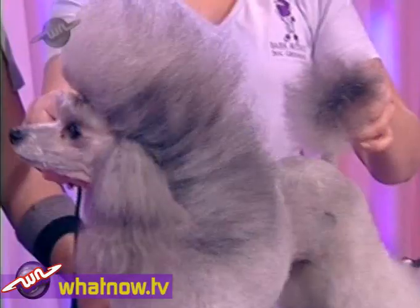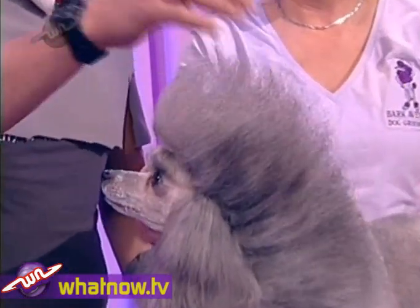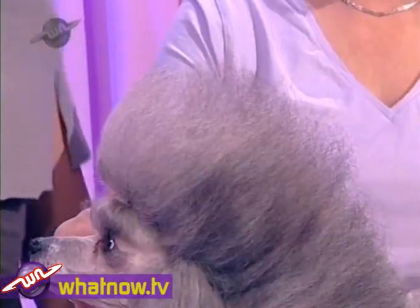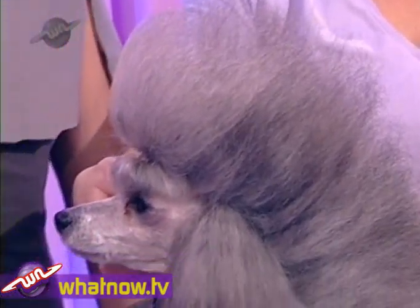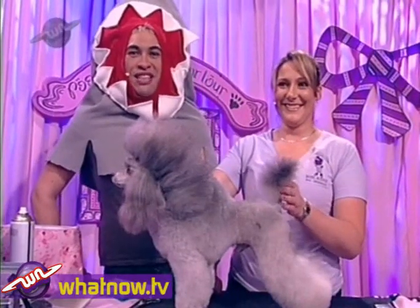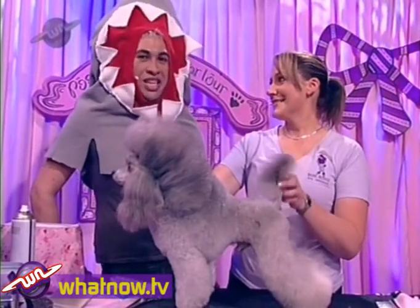Well, I've just given him a haircut, and he's had his top knot done. It looks very cool, very Elvis-y. It's backcombed and hairsprayed — this is how we have him for the dog show. That's what we do to Serena as well — we backcomb her and spray hairspray all over her. You did a fantastic job. Thank you very much, Kieran.